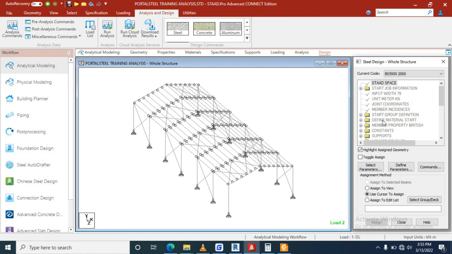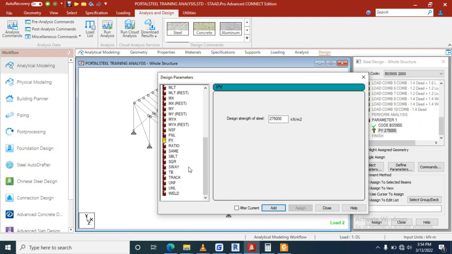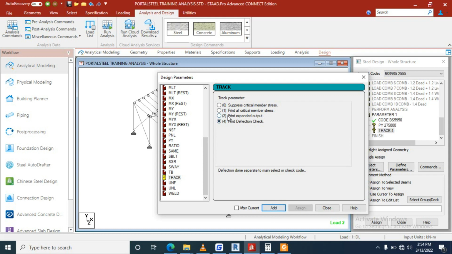We'll come to design. Under design, define parameters fy. We add track. You can see print deflection, expanded output report. Get a long list of reports.